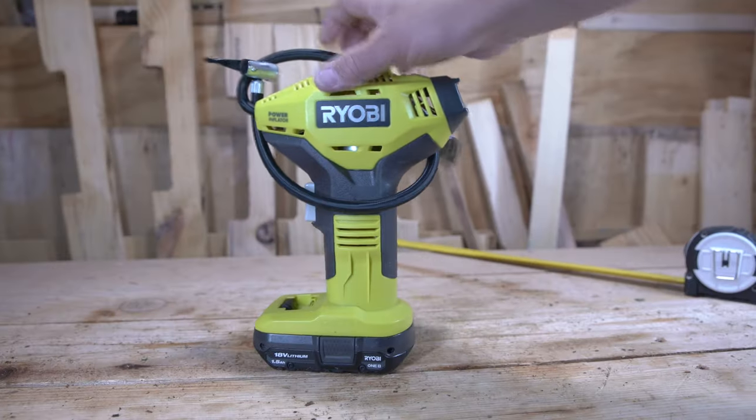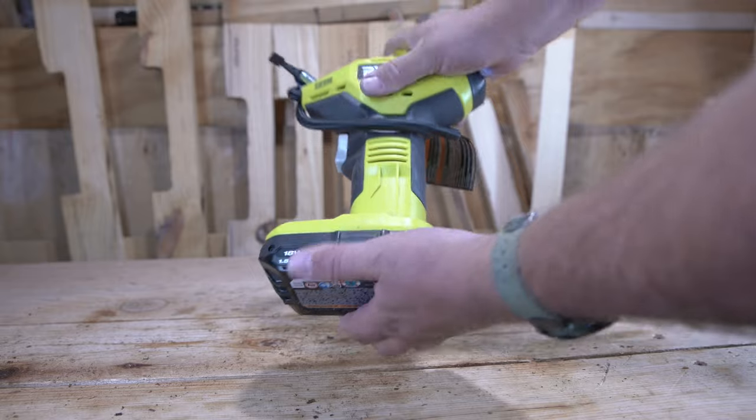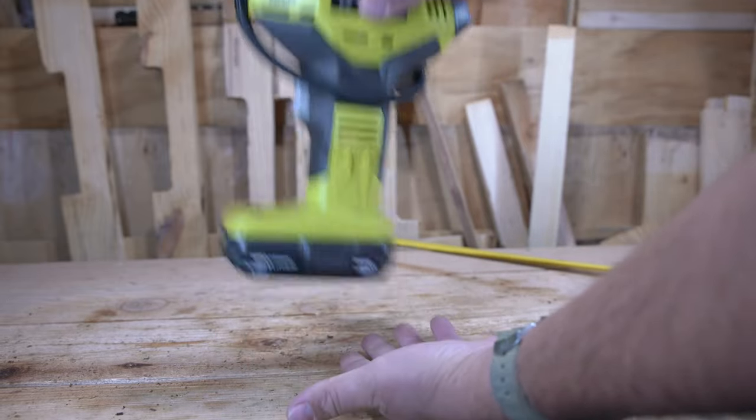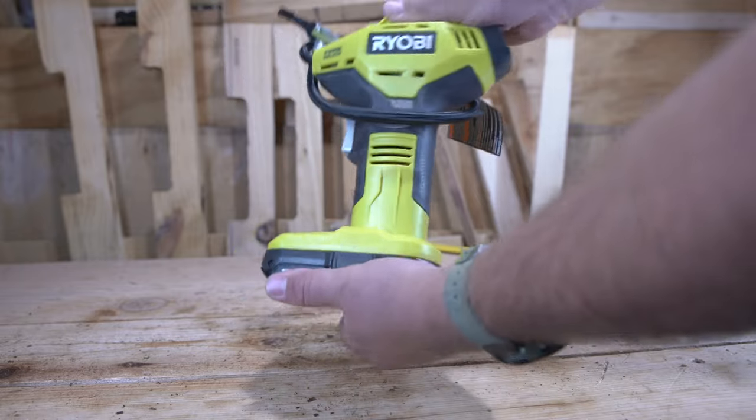18-volt batteries. Overall, the battery slot is a fairly typical Ryobi battery slot, and there are no glaring problems here. The batteries fit in nice and securely, and there really is no looseness or play, so that's a bonus.